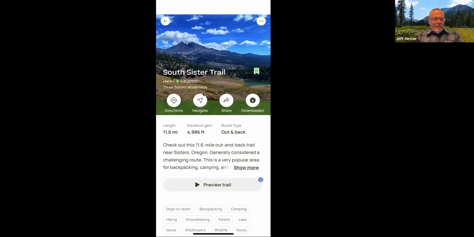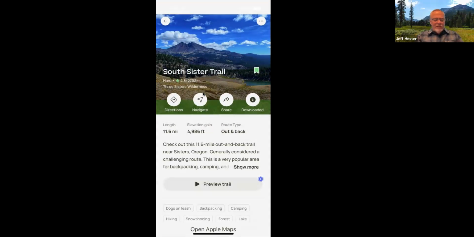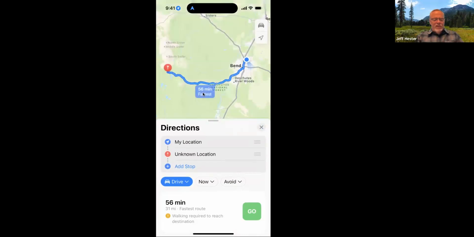The other thing that I like about the app is that there's also this directions button. I use Apple Maps. I have CarPlay in my vehicle, so I'll just open up Apple Maps. It's going to calculate the directions.